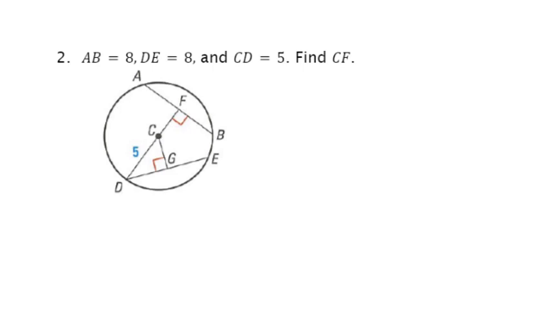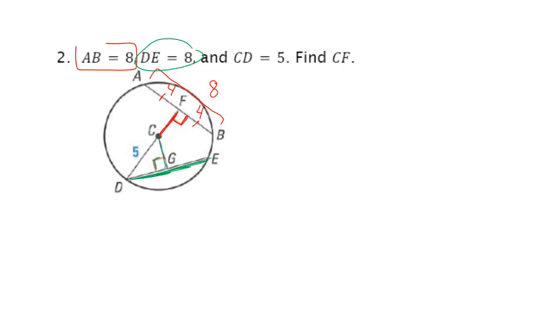In this next example, it's a very similar problem. The first thing we have to do, though, is label our diagram. So they tell us here that AB is 8. AB is a chord, and you can see it's got that right angle being formed with a segment coming from the center. So I know that this is getting cut in half. These are both 4. And then they also tell us DE is 8, so this is also 8.